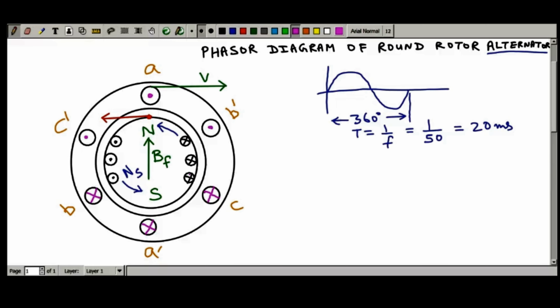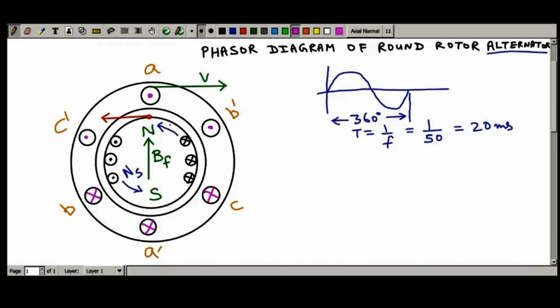Now this was the basic recapitulation which we have done earlier. Now what I am trying to do is make you convinced that although there are three coils in the diagram, coil AA dash belongs to phase A, coil BB dash belongs to phase B, coil CC dash belongs to phase C. So there will be three magnetic axes, or three MMF, that is magnetomotive force, axes.